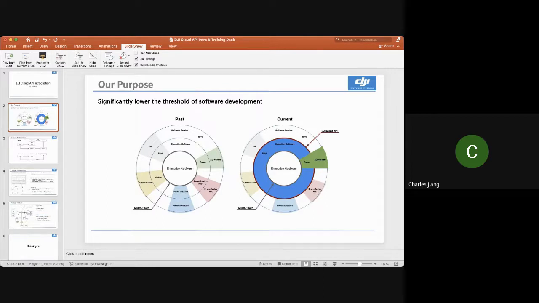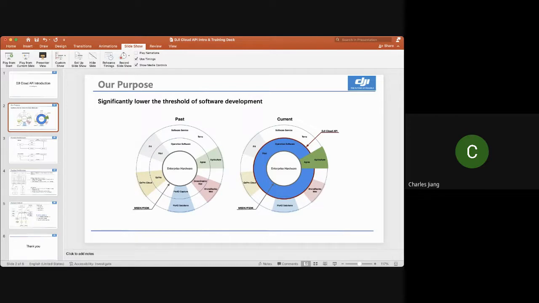For all enterprise hardware and drones, if you don't want to use Pilot or any software from DJI, you have to design your own software or apps, whether based on Android or iOS. In that case, you will have the Mobile SDK, and for other payloads, like new payloads or third-party payloads, you still need the PSDK.